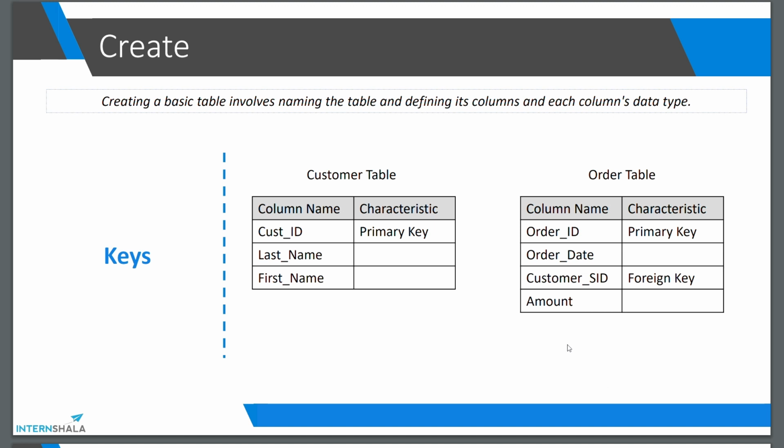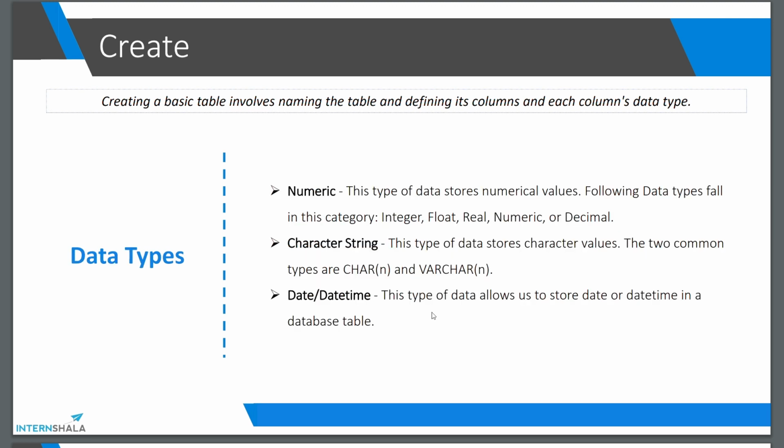Look at here. In this order table, order ID is a primary key and the customer ID is a foreign key, which means this customer ID is taken from the customer table, where it is a primary key. From this customer table, here in the order table, it takes the customer ID, which is known as a foreign key, and here in the customer table the customer ID is the primary key. I hope you get it, and if you don't, please mention in the comment box.